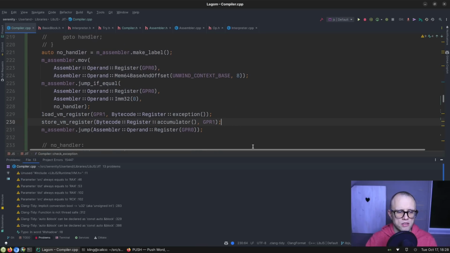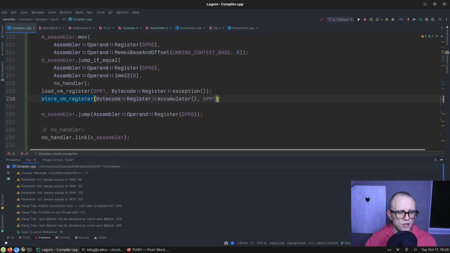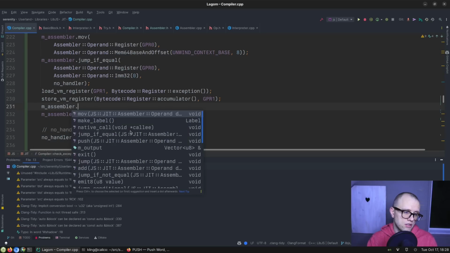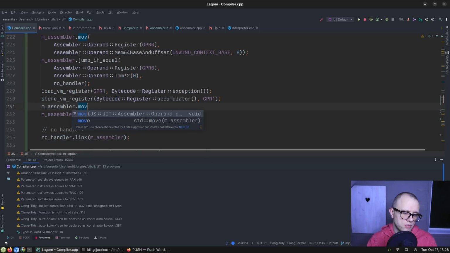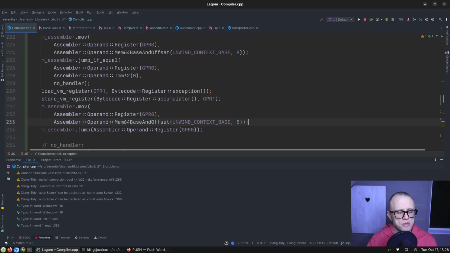And then we actually also need to clear out the exception so that it's empty. How do I do that? I guess I need to use the assembler mov. I need an empty value.